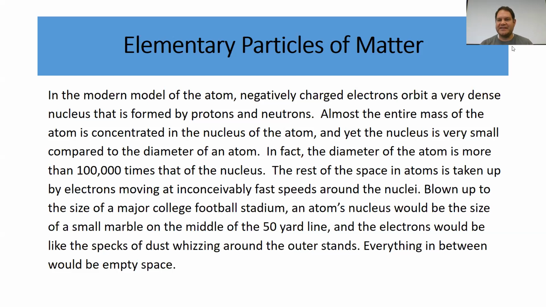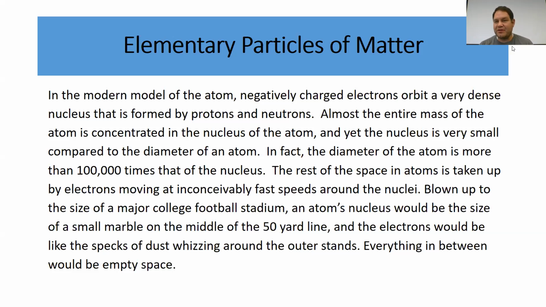In other words, what we're saying is the nucleus is so small in the atom, so teeny, teeny, tiny compared to the overall space that the atom takes up. Okay. Now, where are the electrons? Well, the electrons are these little specks of dust that you would barely see in the stadium. In fact, you probably wouldn't even see them. They're so tiny, little dust particles whizzing around the stadium at extremely high velocities.